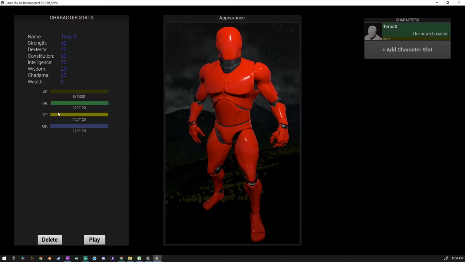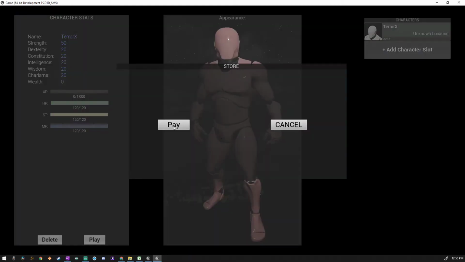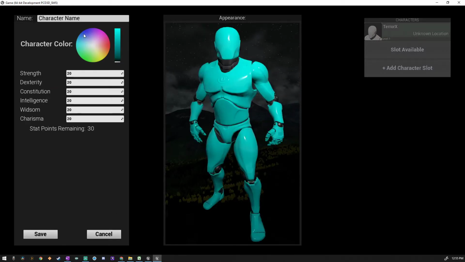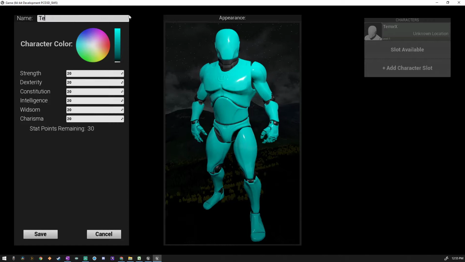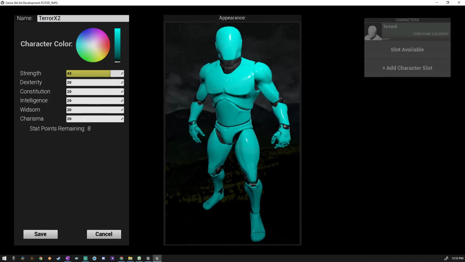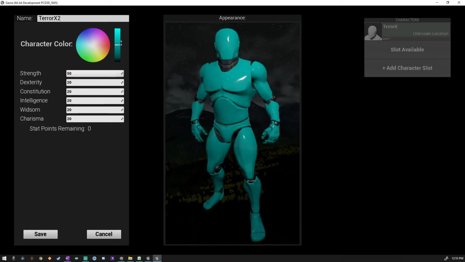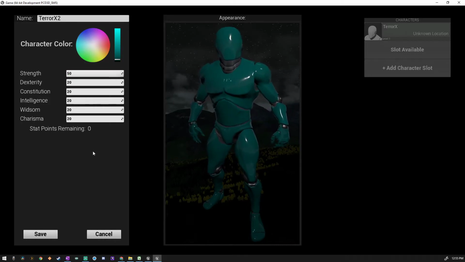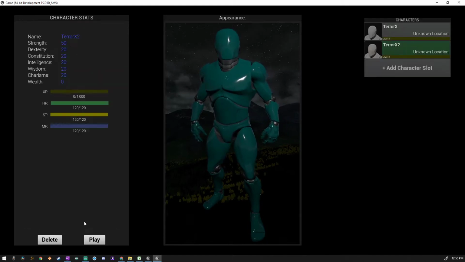Also, you'll notice here the character creation has changed a little bit. This is how you create a character. You still got the typical color and the name. I changed around the bars, so now they're slider bars, and they work a lot cleaner. It does lock them out once you get to a certain point. You have less points now. There's not 100, there's only 30 points to spare.